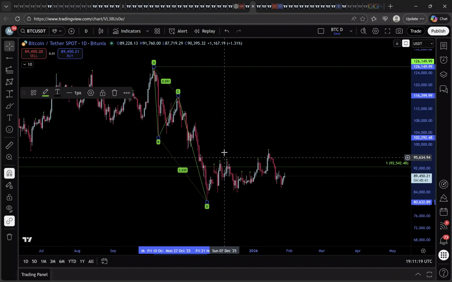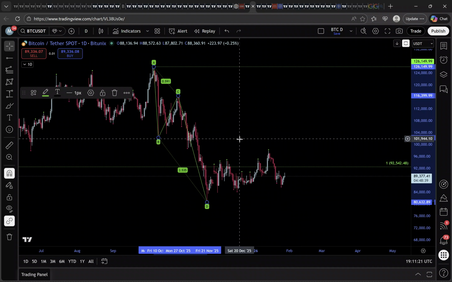Remember, these are the quickest ways to check these levels. I hope you guys find this video useful. AB equals CD, very powerful pattern tool. Can save you some time from doing Fibonacci measurements, especially when you think things look symmetrical. And of course, always trade with confluence. What's your RSI? What are your indicators doing? What is the market doing? Anything geopolitical going on? And that's how we start to form our biases and set up our trades.